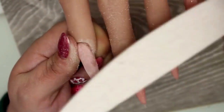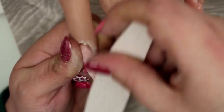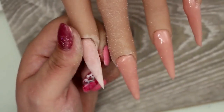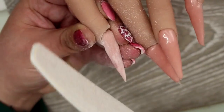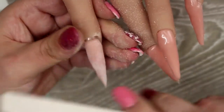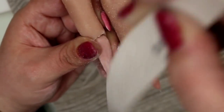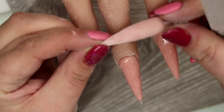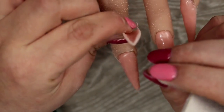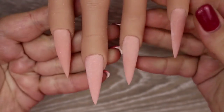My filing sequence: sidewalls first, then the cuticle area, then the body of the nail, then refining the sidewalls — making sure everything is flush, the underside and the C-curve are nice and neat. Here's what the nails looked like after filing — just look at the C-curve and pinch on that nail, so nice and sharp. I was so in love with it. I then go in with a nail buffer and buff the surface of those nails for a nice finish.